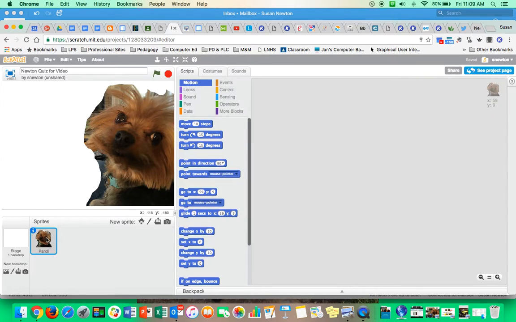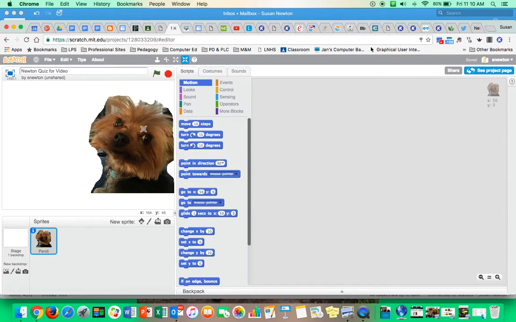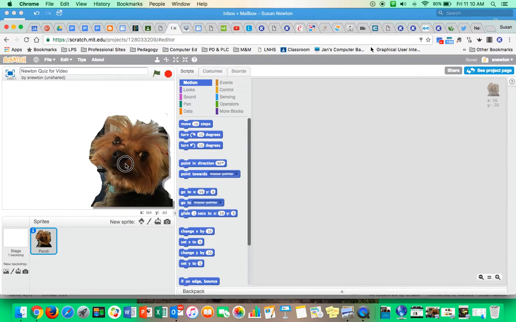Okay. So when I click over here, I don't have all that background showing. But she's really big on the stage, so I want to make her smaller. I'm going to go over here. This is your shrink icon. I'm going to click on that and then click on her and shrink her down. I just click away to turn that off. And now I can pick her up and move her where I want her on my stage.